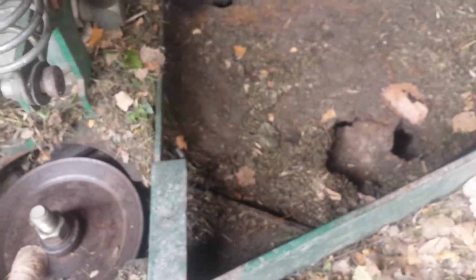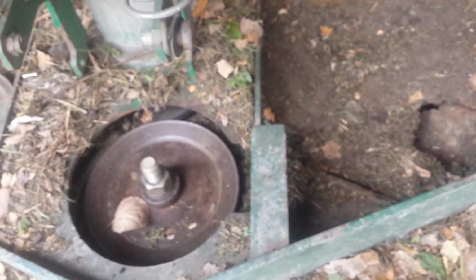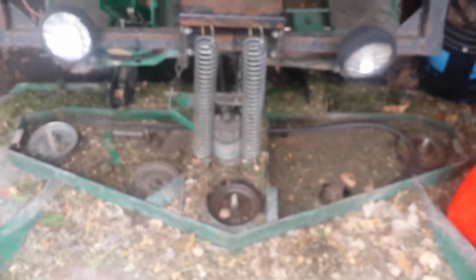The original owner of this was probably a golf course, and maybe this machine was parked outside. But what was happening is grass builds up in this area. Every mower deck is the same. Anyone out there that cuts grass can see it built up back here. I haven't cleaned that off, but my machine's kept inside, so the rain doesn't get on it. If I did cut in the rain, I would clean everything off, get the blower and blow it all out.